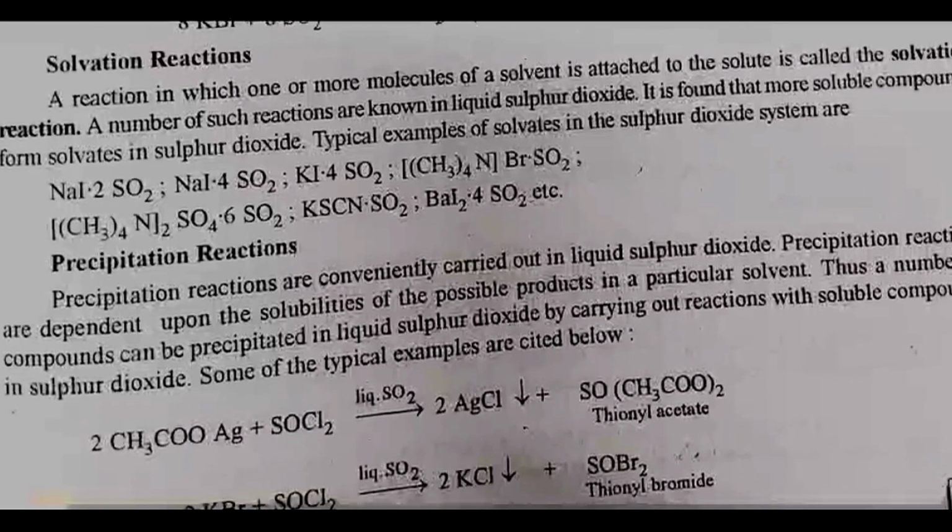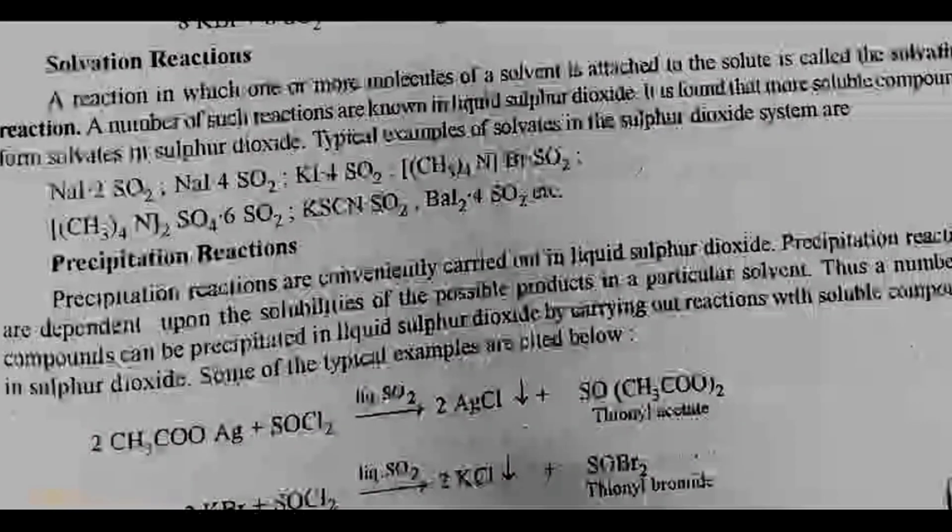Solvation reaction. A reaction in which one or more molecules of the solvent is attached to the solute is called the solvation reaction. A number of such reactions are known in liquid sulfur dioxide. It is found that more soluble compounds form solvates in sulfur dioxide. Typical examples of solvates in the sulfur dioxide system are given.